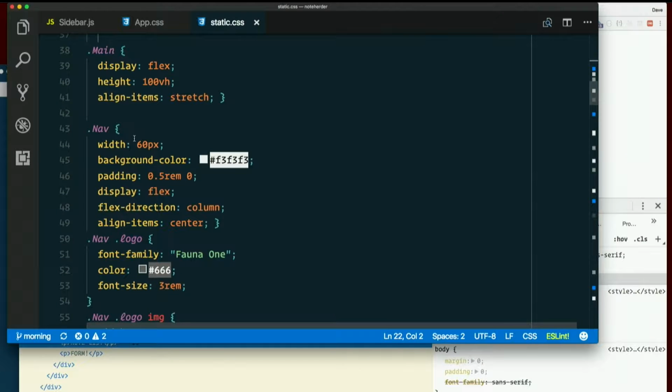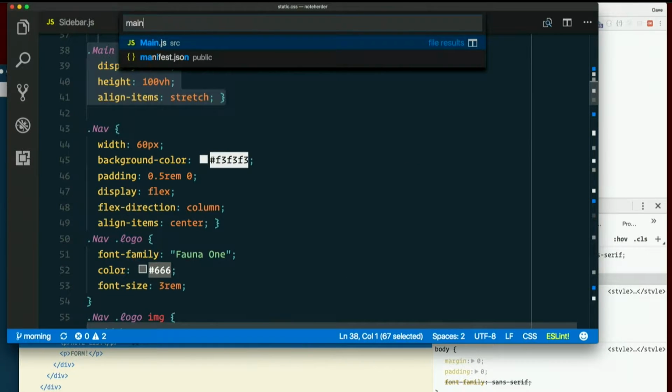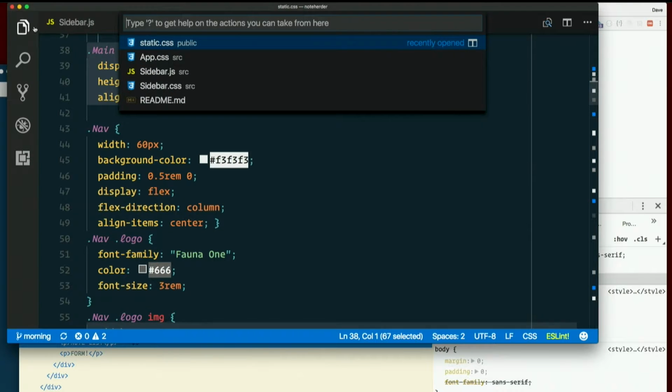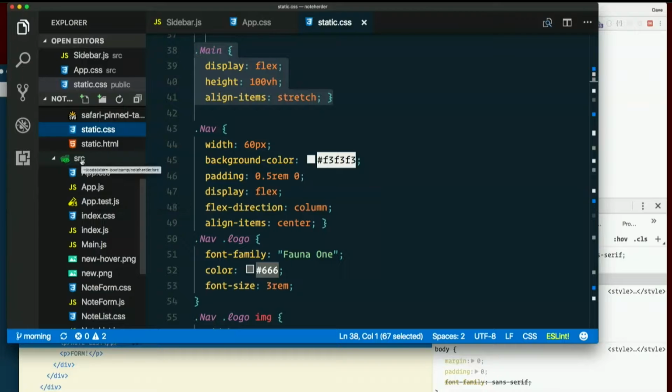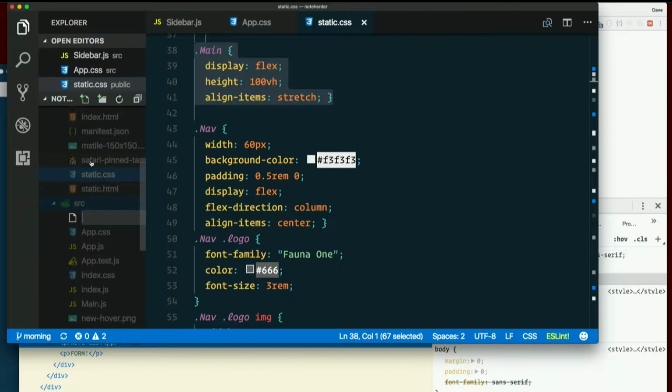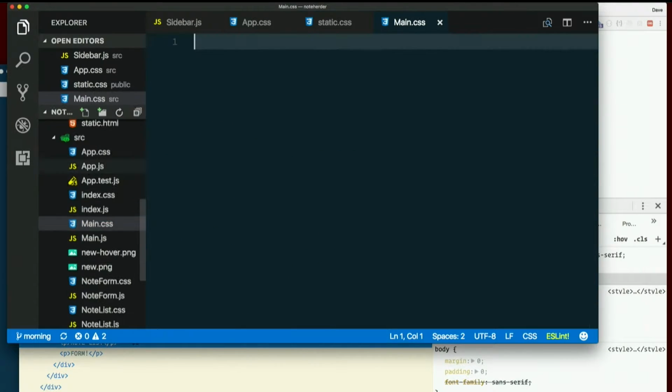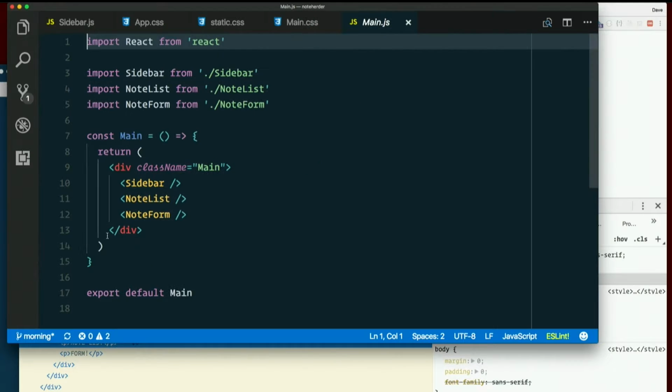CSS has just one rule for main, but it's an important one. So in Main.css, which we didn't create yesterday, we have our main component, right? Main.js. So let's make a corresponding style sheet, Main capital M .css. Before I even put anything in here, I'm going to go into main.js and make sure I remember to import it.